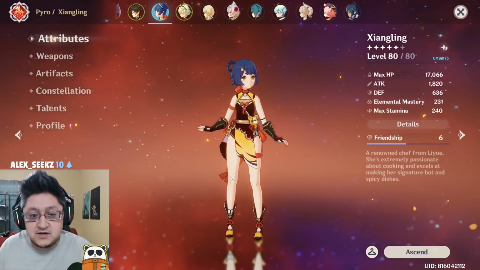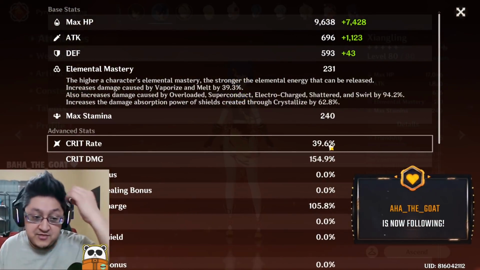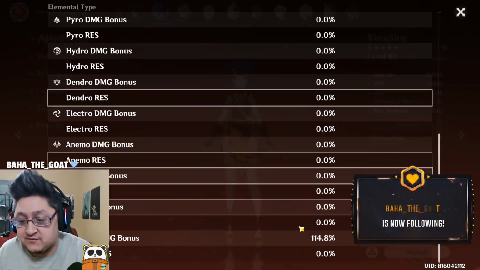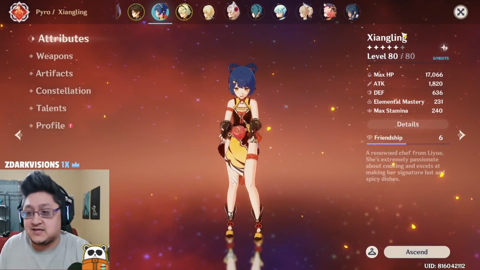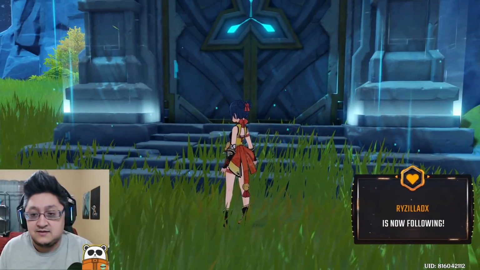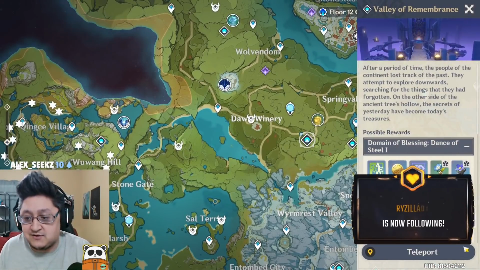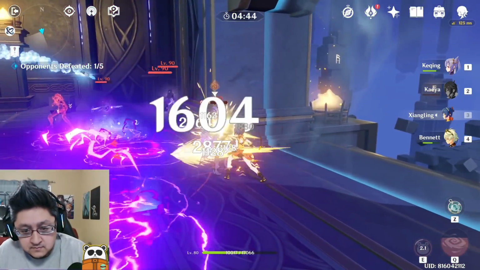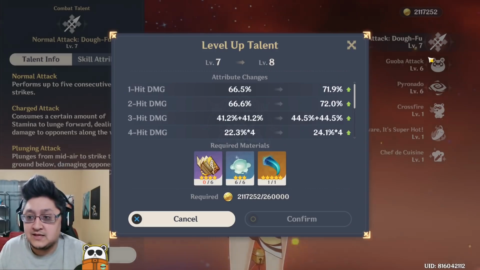All right. So I have now boosted my Xiangling with artifacts. Now I'm at 39% crit rate and 154% crit damage with, of course, 114 Pyro damage. I got about 231 EM because that's the way she rolls, and we're going to go chest her out in the Domain of Legends, which is the physical damage domain, just so I can flex my big damage with no food. 15k!